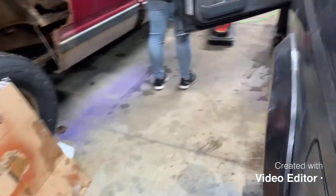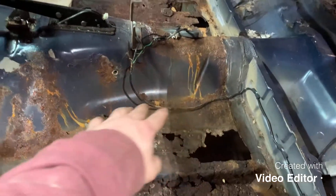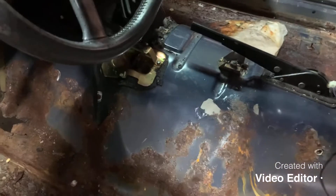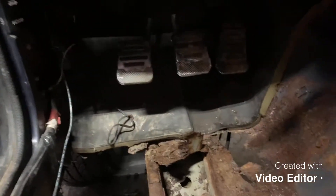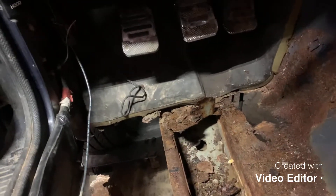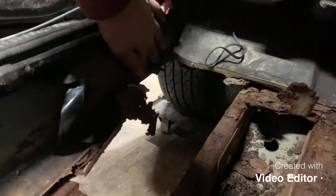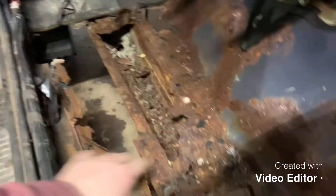Up where it goes to the rear wheel it's soft in certain spots but it's savable. I won't have to get into the rear wheel too much, but over here on the driver's side is a different story — it's a little rougher. There is solid metal against the edges and up towards the transmission cover, pretty solid. But that rear wheel right there, that black piece is rotted up there a good ways, so I may have to find a replacement panel or make one. There's a nice little hole and there's nothing there, so I'm gonna have to do something. But the frame, the unibody, is all solid — so we got a good place to work with.